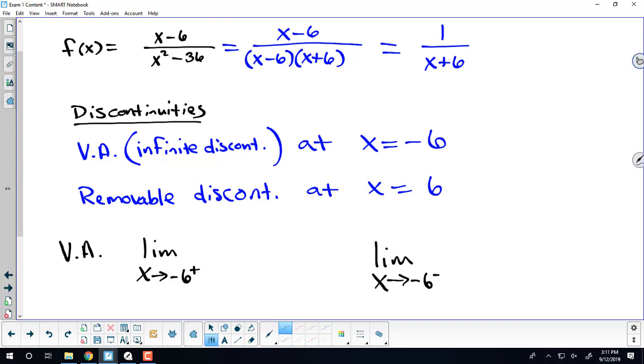And we know our original function is equivalent to that. No matter what limit we compute, we know that this thing will always be this, right? So all we're going to do is compute these limits here to see which one's positive infinity and which one's negative infinity. And that way we know, as we get closer to -6, what our function is doing. But yeah, I'm glad you asked that. I wanted to mention that anyways.